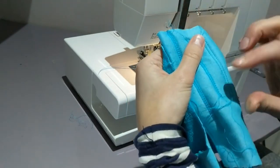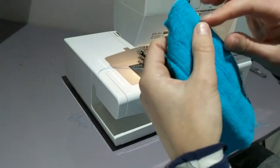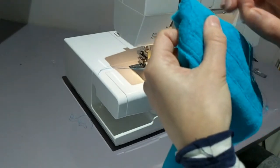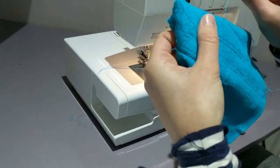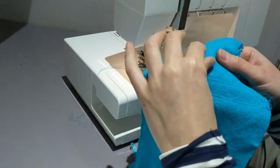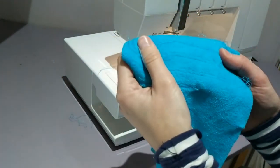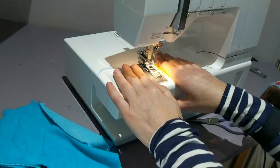Okay, now to start and end a cover stitch, you don't have to secure the threads at the start of a stitch, but you do have to secure the threads at the end of a stitch, because if you don't, this is a benefit and a cost, and a downside of a cover stitch, it can, if you get the right position, unravel by just pulling one thread. Of course it's not doing it now because I'm trying to show you on camera, but you actually have to tie a knot in those threads if this is your real work, and then use a needle to thread that through. Okay, so I'm going to pause now and I'm going to position my trousers under there, and then we'll film how that goes.